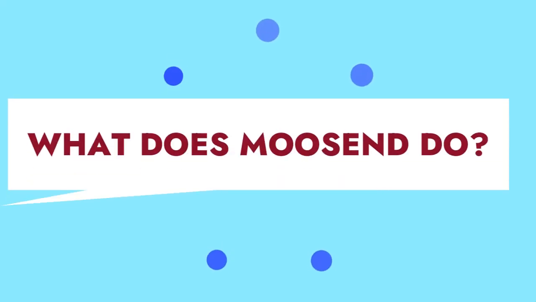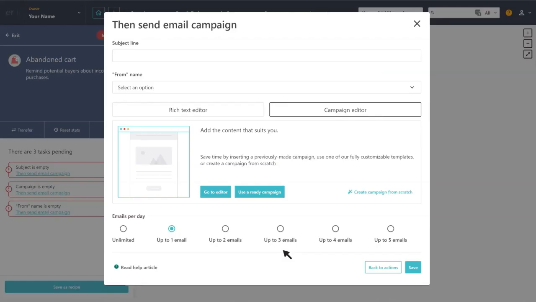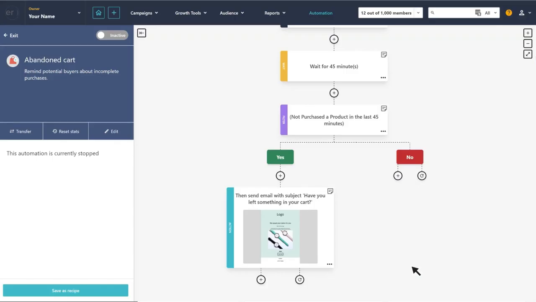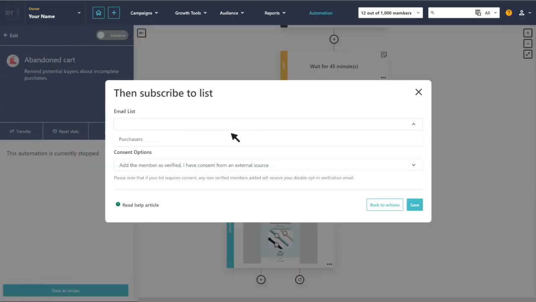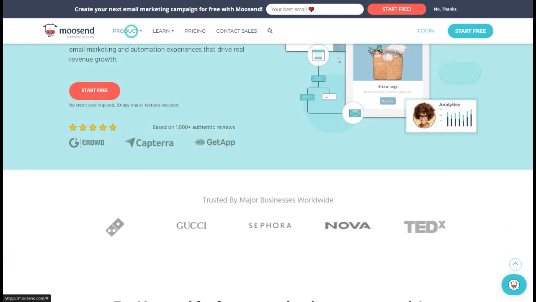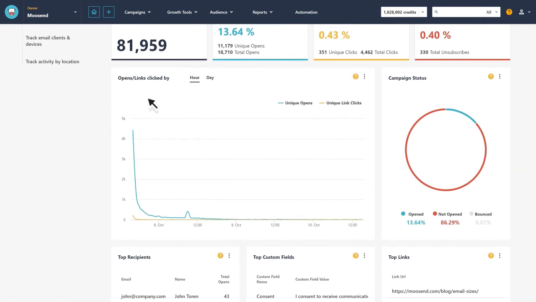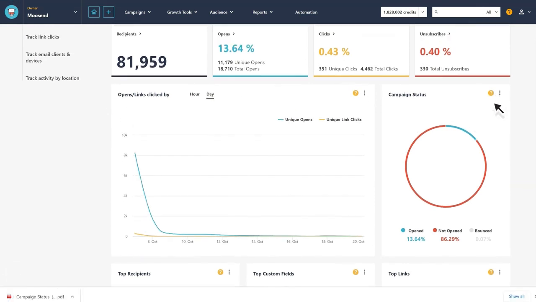Moosend. What does Moosend really do? Moosend is a cloud-based marketing automation software designed to help businesses manage subscriber lists, customer segmentation, product recommendations, landing pages, and subscription forms. Its key features include lead management, campaign management, multi-channel marketing, website visitor tracking, lead scoring, contact management, and spam checking. Moosend helps in producing reports on upselling and cross-selling, abandoned carts, replenishment, and other analytics that aid decision-making and improve sales effectiveness.